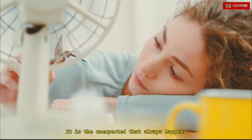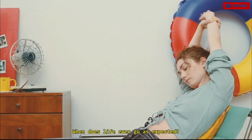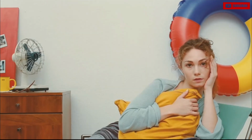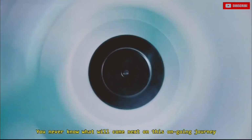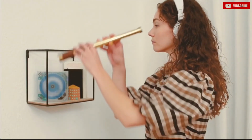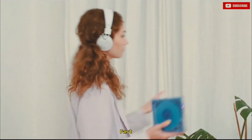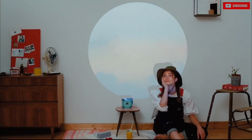It is the unexpected that always happens. Well, when does life ever go as expected? Never. You never know what will come next on this ongoing journey. There might be ups or downs, fast or slow, bright or dark.